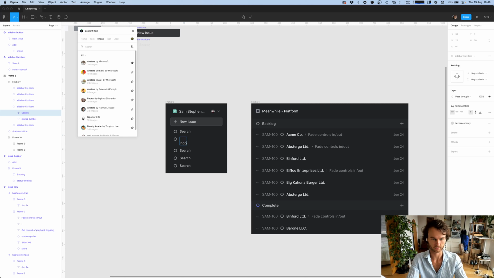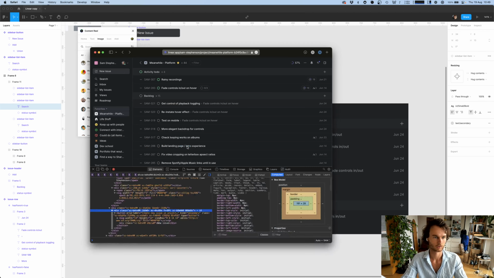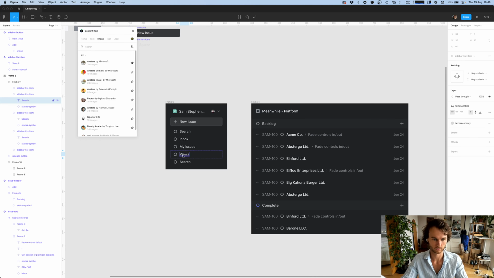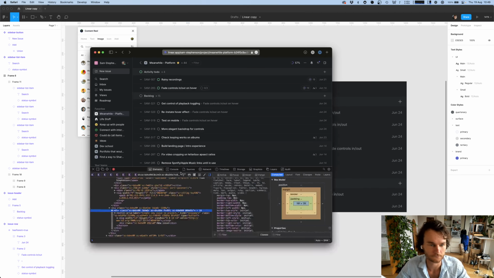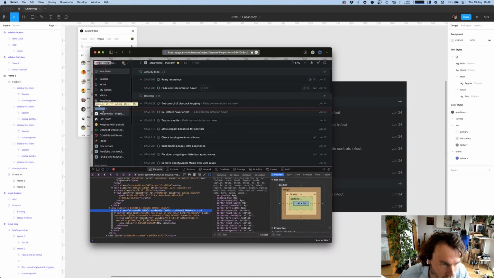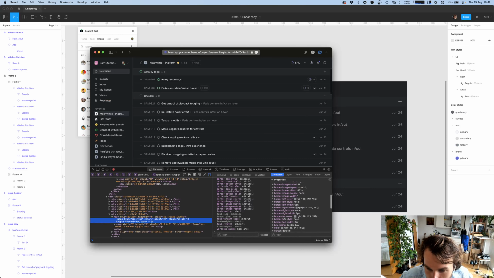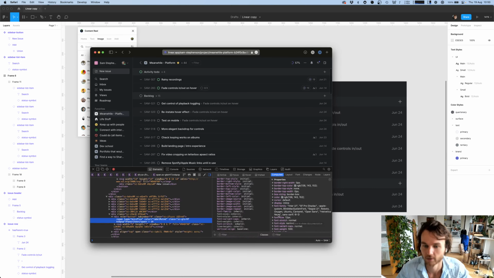Just change the text so this looks more realistic. My issues, views, Roma. Nice, we've got smaller text here. This looks even smaller. Oh yeah, they're calling it mini plus. Let's see. Oh, it's 12 pixels. Okay.